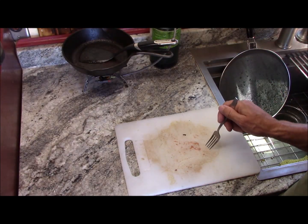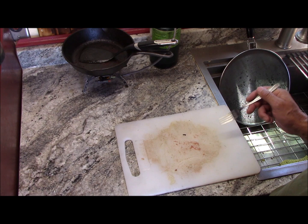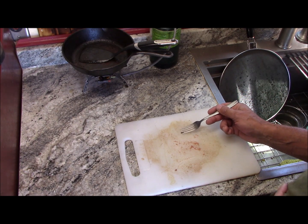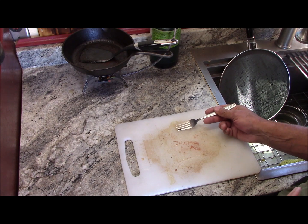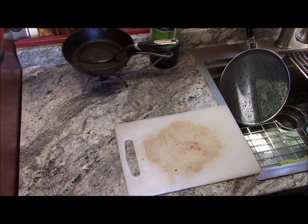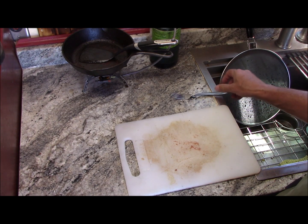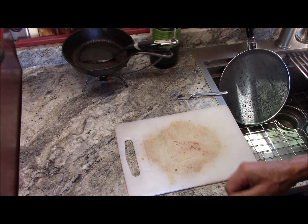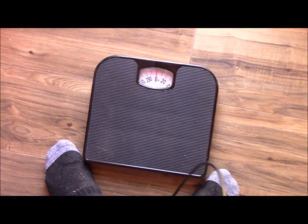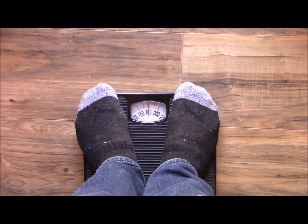As I just finished the last 2 bites, very tasty, very delicious, feeling full and settled, I'm going to show you my next way of measuring if I know if I'm getting enough food. So we're going to jump to the bathroom scale. Time for the moment of truth. Gonna step onto the scale. Zoom in a little bit here.